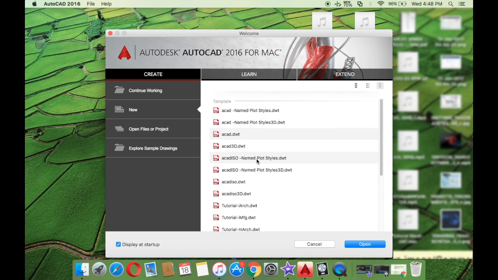Now, when you select AutoCAD ISO, that's this one, then it gives you the metric measurement system that contains meters, millimeters, and so on. And if you select the AutoCAD option, then it gives you the imperial measurement system that contains feet, inches, and so on. Today we are going to start with AutoCAD ISO. So we select it over there.